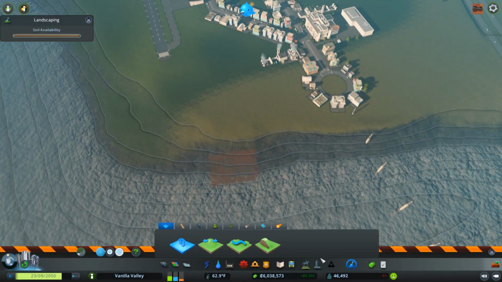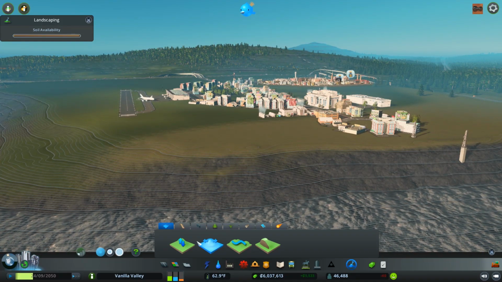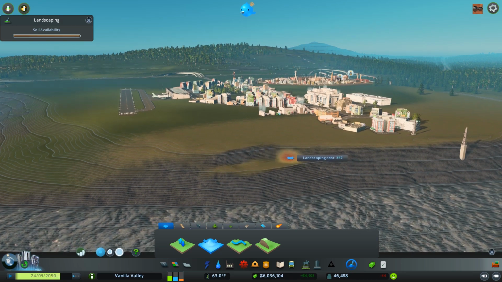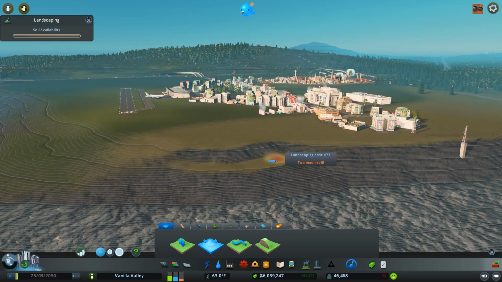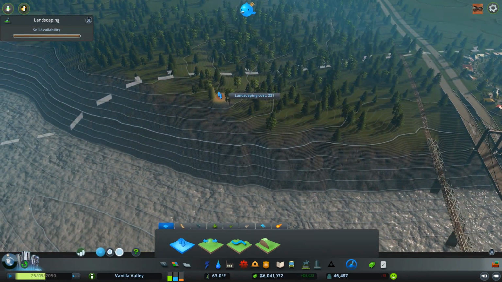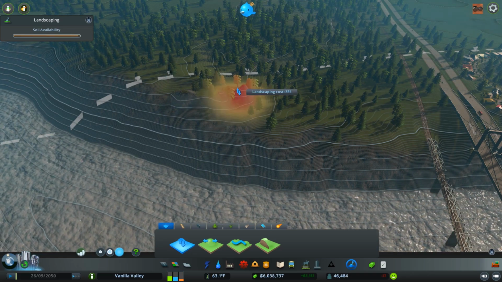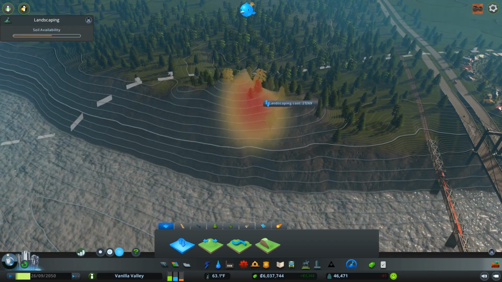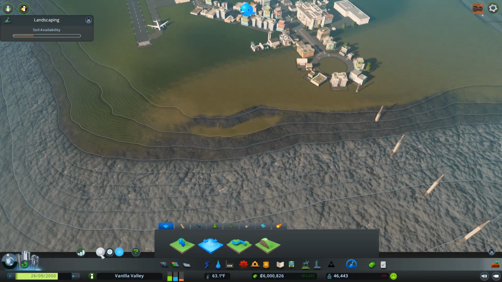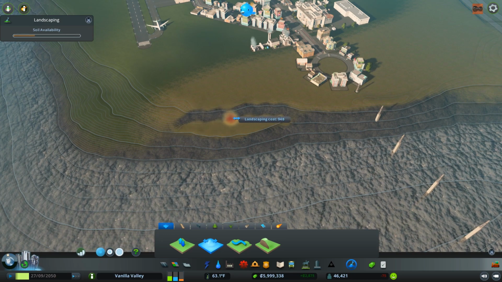So instead, let's grab our terraform tool here. Let's grab about that height, and let's landscape this a bit. Oh, we have too much soil, so let's come over here and just put some of the soil back and make this a bigger thing so we can get rid of it faster. There we go. And we're just going to push that back just a little bit.